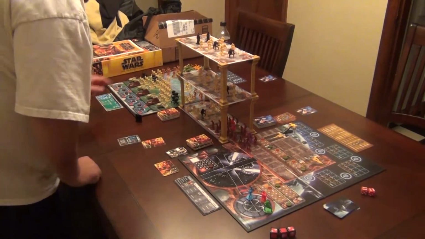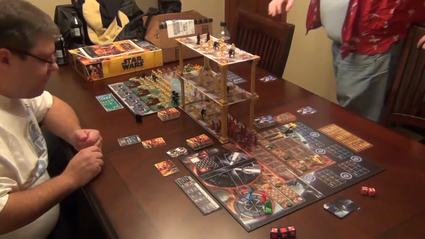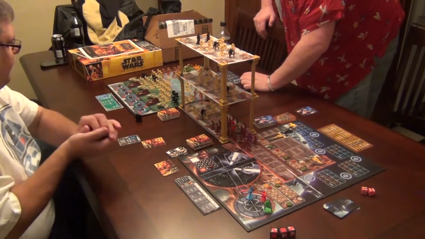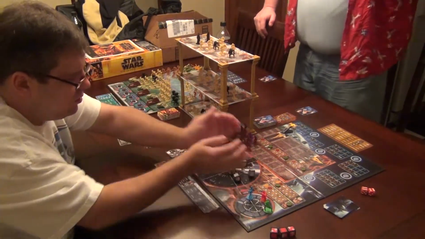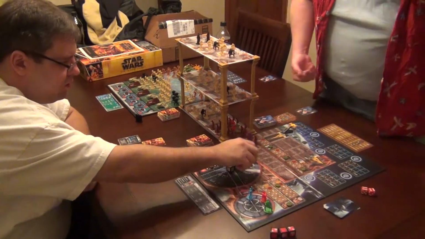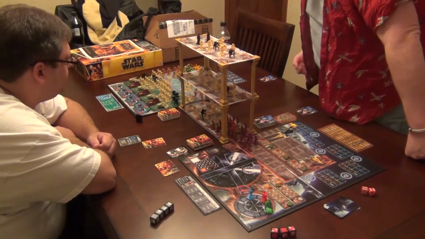Yep. So I'm attacking, since I have 4, I will roll 1 gray die for each battle droid. So I'm rolling these 4 dice. This is the first attack. I'm attacking this group of 2 Kadus. Okay. Oh, 3 hits. Well, I don't know if I can defend against that, but I get the 2 blue dice, 1 for each Kadu rider. Yeah.